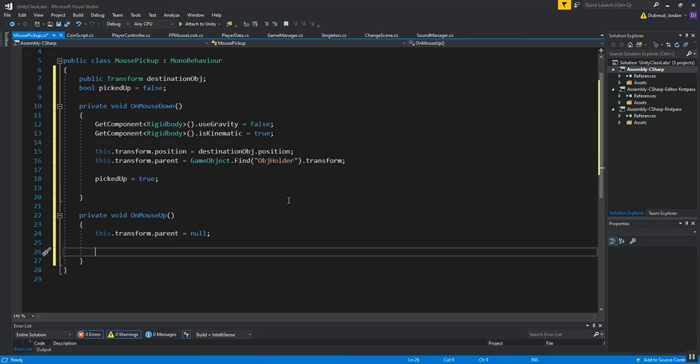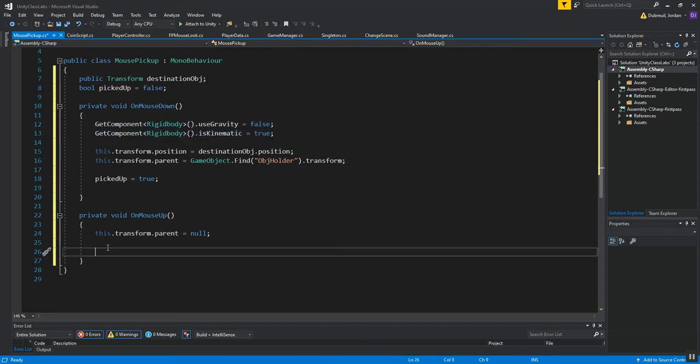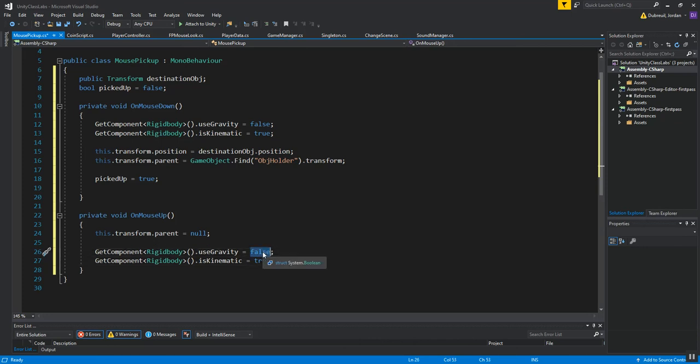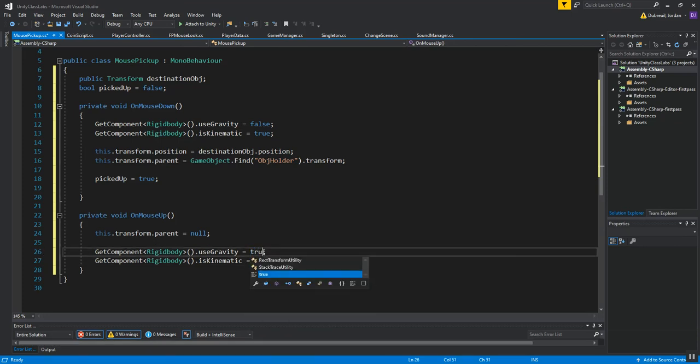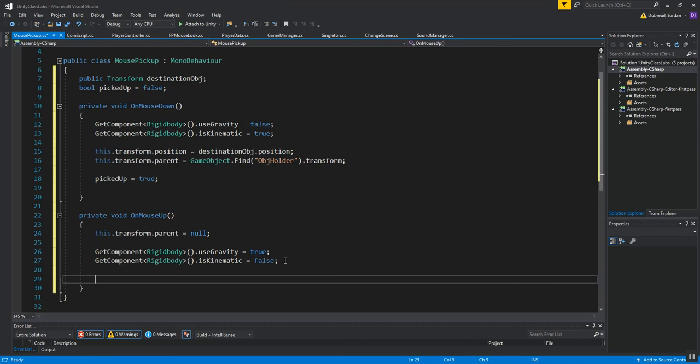So what we could do is grab these two lines of code from here and paste them down below. We're just going to reverse these values. So this is going to be true, and this is going to be false. And then after that, we'll set picked up equal to false.